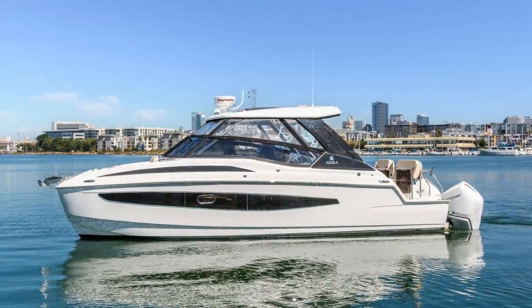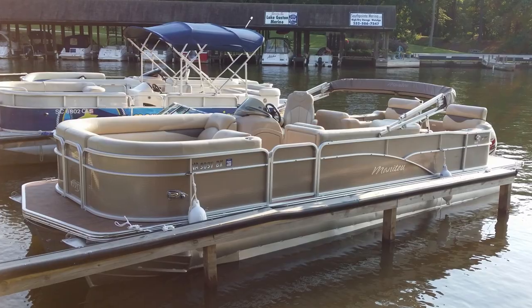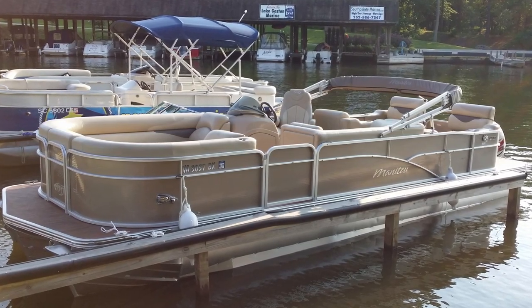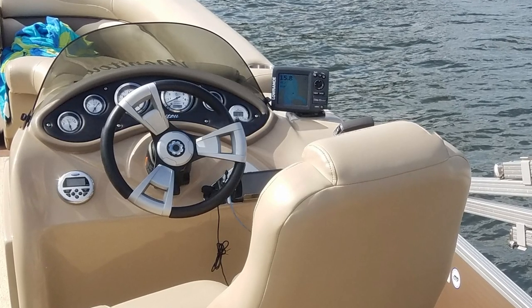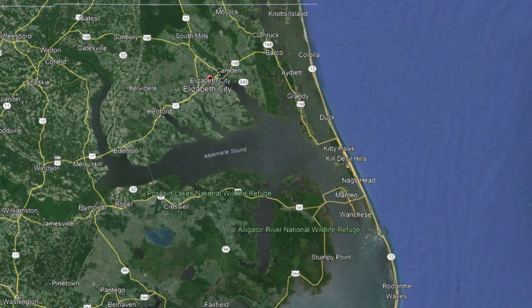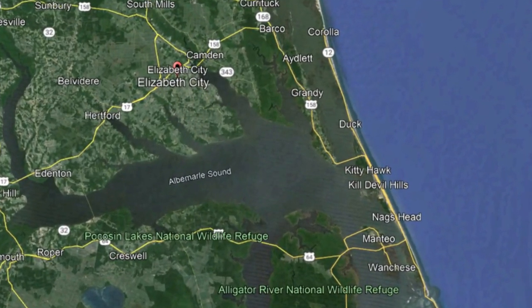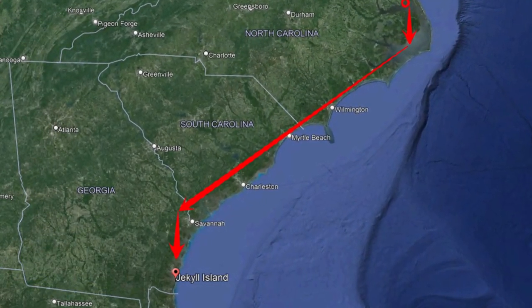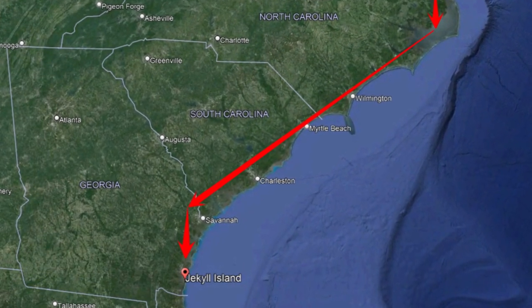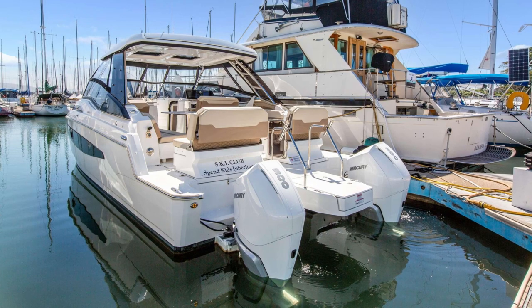We've made our biggest boat purchase yet. This is a 2021 Aquila 32 Sport — a slight upgrade from our pontoon boat that we've had for years. The pontoon had a speedometer, a throttle, and a couple of light switches. So to say we're a little lost is a massive understatement. When we bought our home on the Intracoastal Waterway, my wife asked if we could take our tri-toon down the ICW to Jekyll Island, and I gave her a quick 'not with a pontoon.' So the search began for something that could.